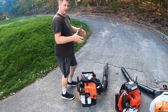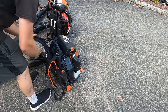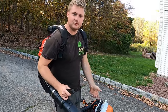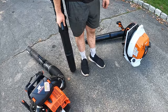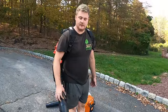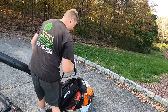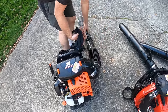Let me put them on my back and see what I think. Starting with the RedMax since I know what it feels like. I've run these my entire life so I'm used to where the pad ends up on my back with the straps all the way out. The tube doesn't hit the ground even if I want it to unless I crouch down. Standing up the tube does not hit the ground. This is just comfortable for me — it doesn't hurt my back. The Echo also looks like it has a bigger plastic housing.